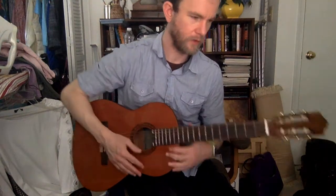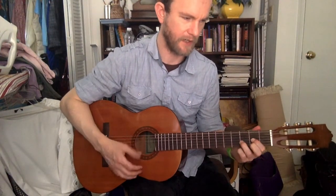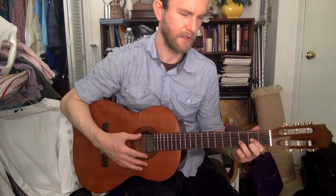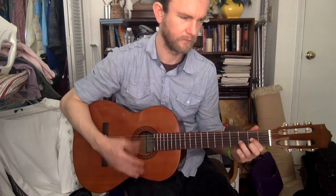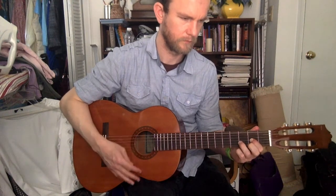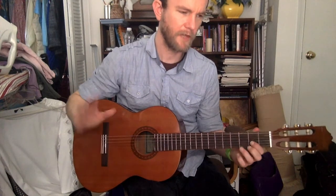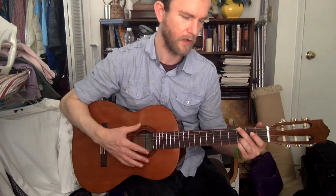Chorus. So the rest of the time you're just going to do this strumming pattern of down, down, up, down, down, down, up, down, down, up. So you have 8 measures of D, and then you have 2 measures of G.